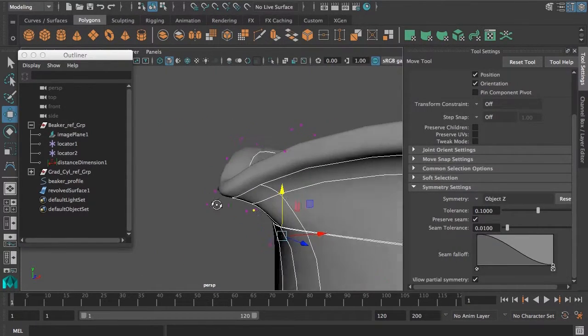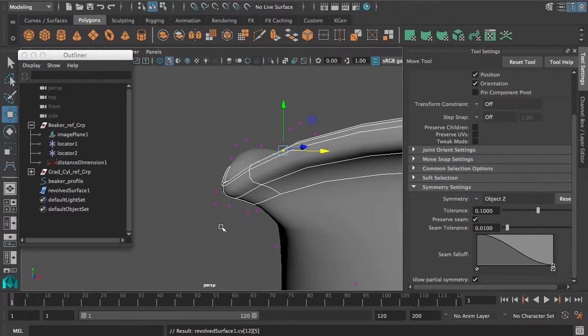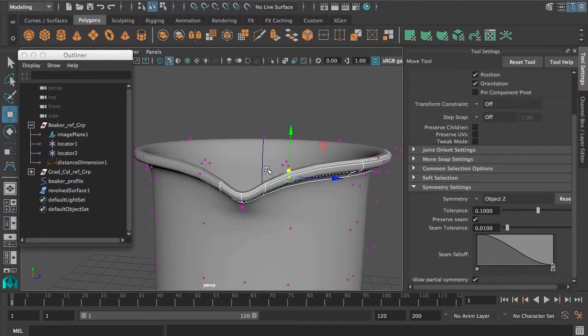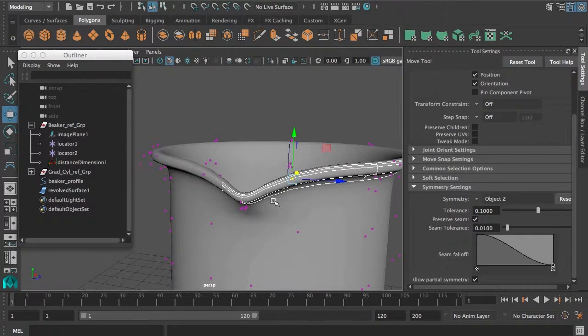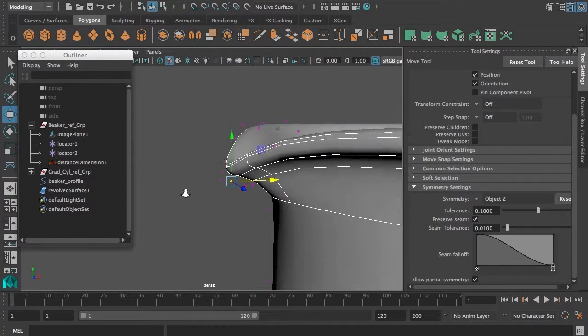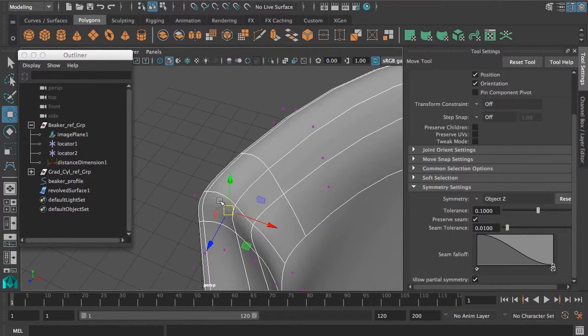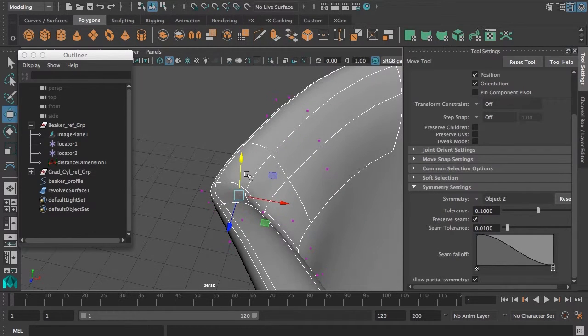So this is where pick walking can also be useful. If we wanted to select one CV and modify them one by one, we can select one of them, and then if we hit up, that's going to change our selection across the surface in one direction. In this case, it's a little bit counterintuitive because up and down is moving left and right, but left and right is actually moving in the other axis. So we could hit right to move along, and that way we can systematically move through these and adjust the surface to our preference. Because some of these are going to be hiding inside, it's hard to see what they're doing, so just using the arrow keys is a little bit of a helper.